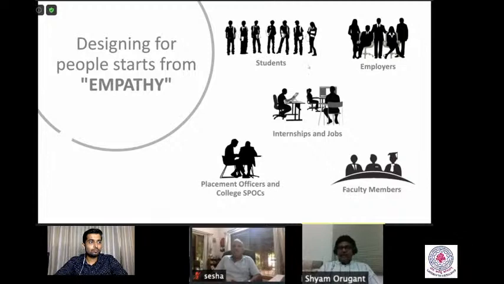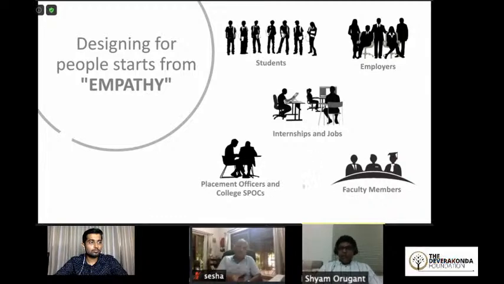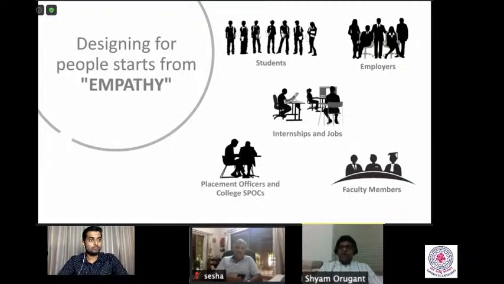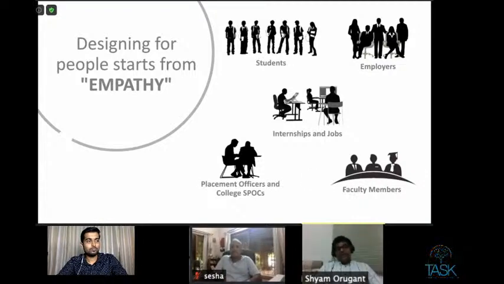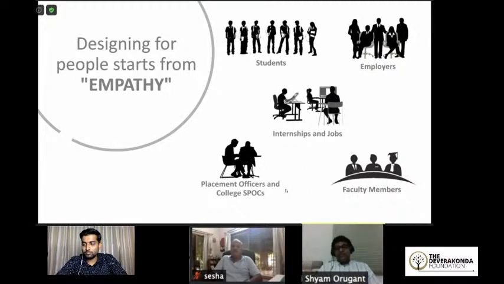And then you might even have a very good contact with your placement officers and your college SPOCs, who help students look forward to their future internships and jobs. You'll have a very good interaction with your faculty members within your colleges, right? And when you look at it from the other side of the game, like you students, you have good access to your placement officers, you have good access to your faculty members, and the other side of the game is your future employers, right? What is it that your employers are looking for?